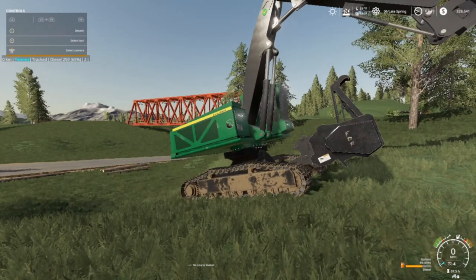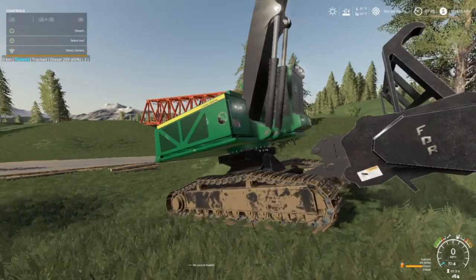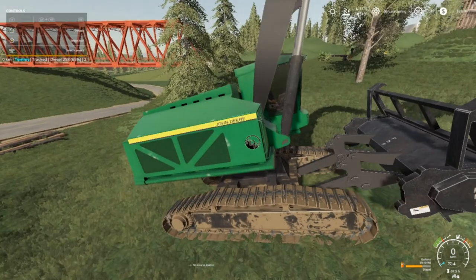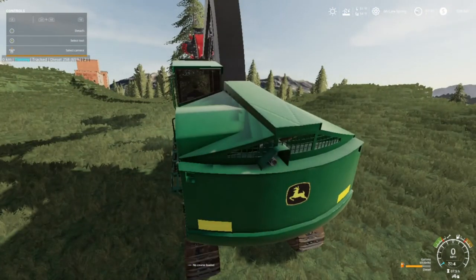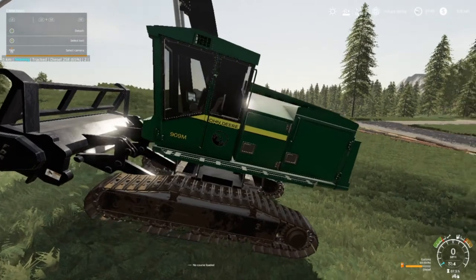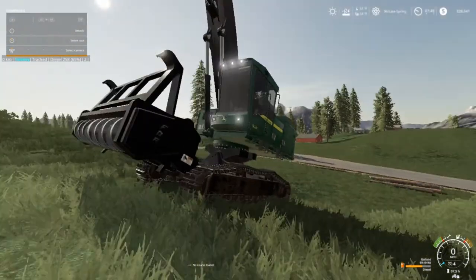Folks, as you can see on the front, I bought the forestry grinder, my FDR logging. Yeah, right there on the side, FDR. And here on the fender, that's his logo. By the way, if you can't tell, I love his machinery. It's just awesome. The 909M. It's amazing, folks.